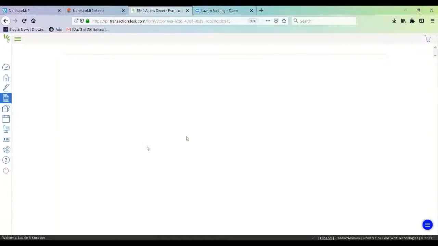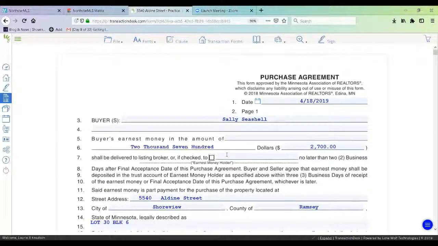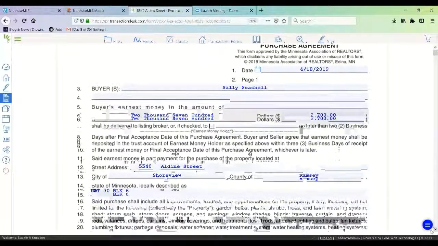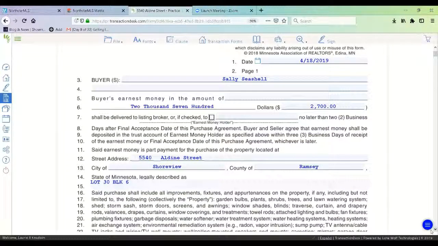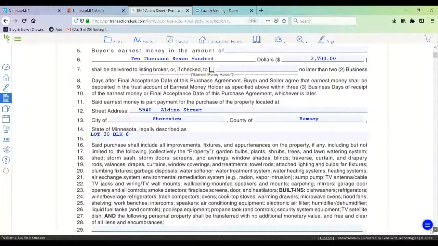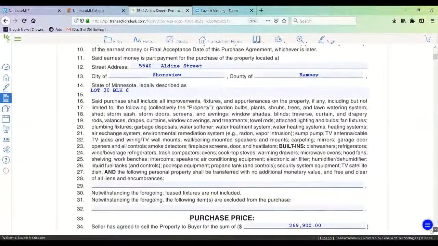So we'll load this up, and you'll notice that much of the purchase agreement's already going to be filled out, to be quite honest, and that's why I can usually write a total agreement with this, if I know all the terms, fairly quickly, like 10 or 15 minutes. So all that is filled in there.